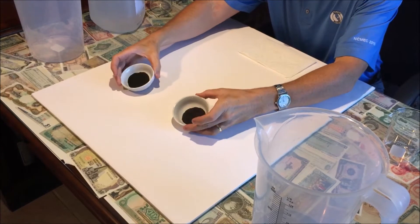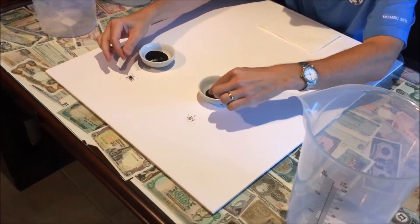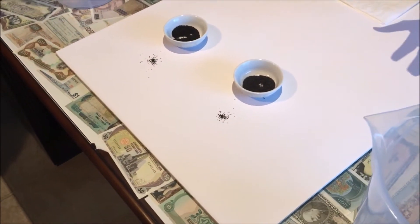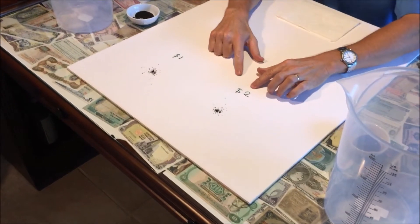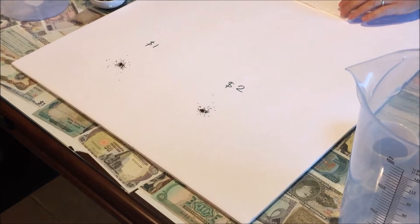So I've got two products here today I was going to talk about. They look identical — same color, same particle size. For the most part they look the same, but in our research we've learned that they're not. For example, this product costs a dollar per pound and this product costs two dollars a pound, and you're going to say, well why am I going to buy this one — this one's half the price.